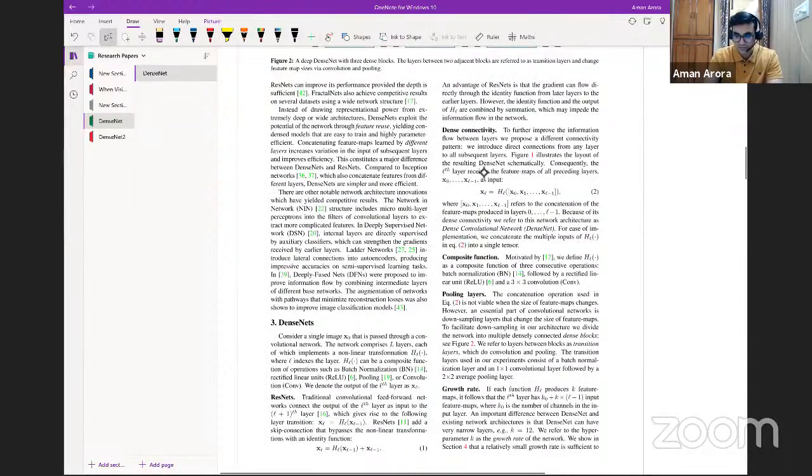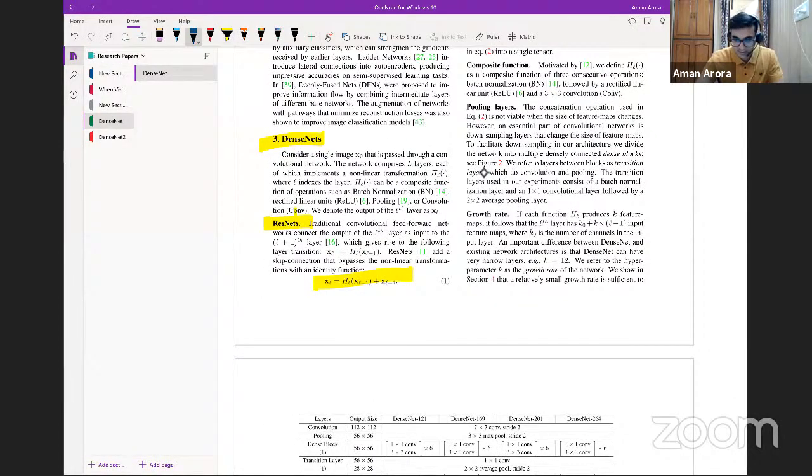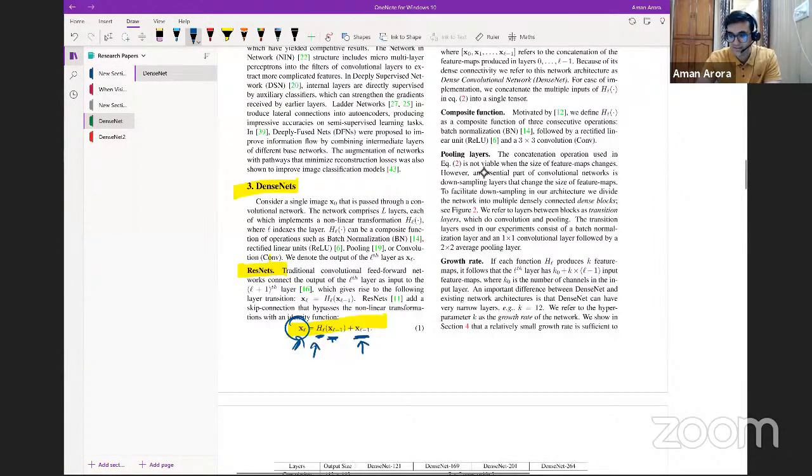So they say, okay, ResNet looks something like this, which is f of x plus x. As you can see, if x is x_l, my output is just my previous output, f of x of previous, basically the input passed through the residual path plus the input. And then, what's the difference in dense connectivity?